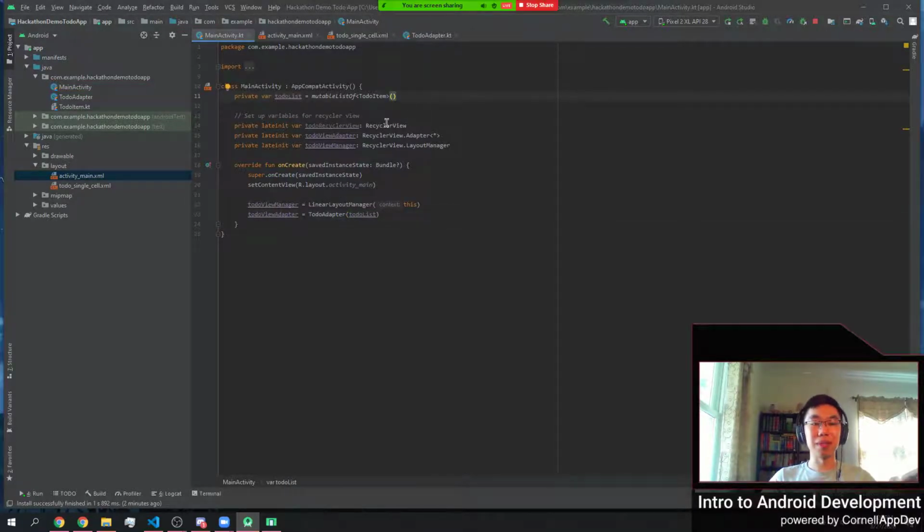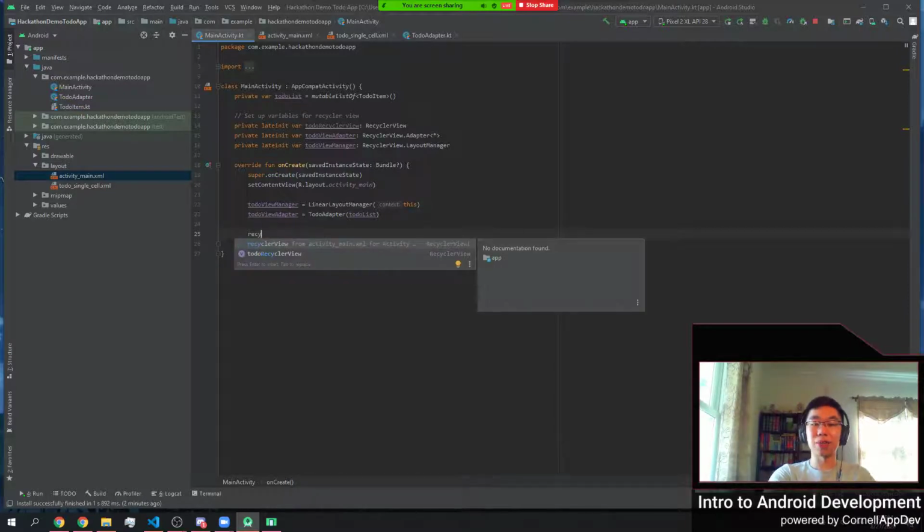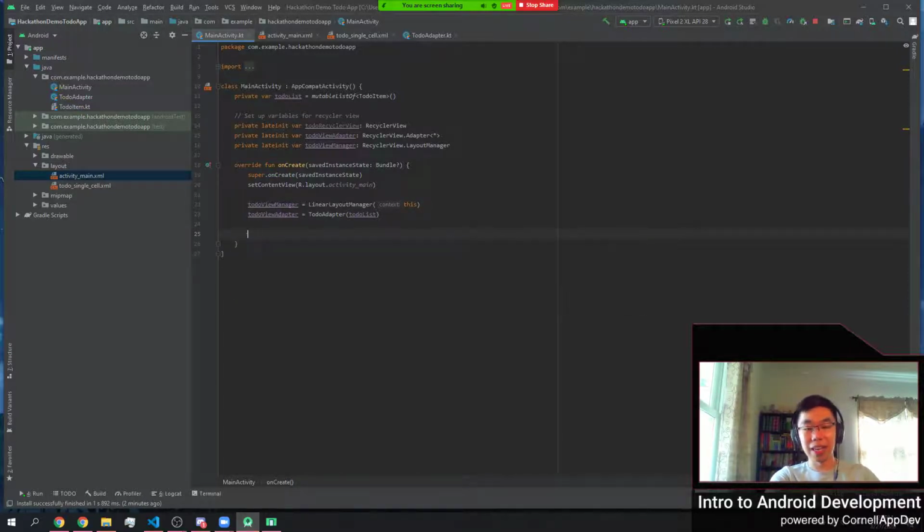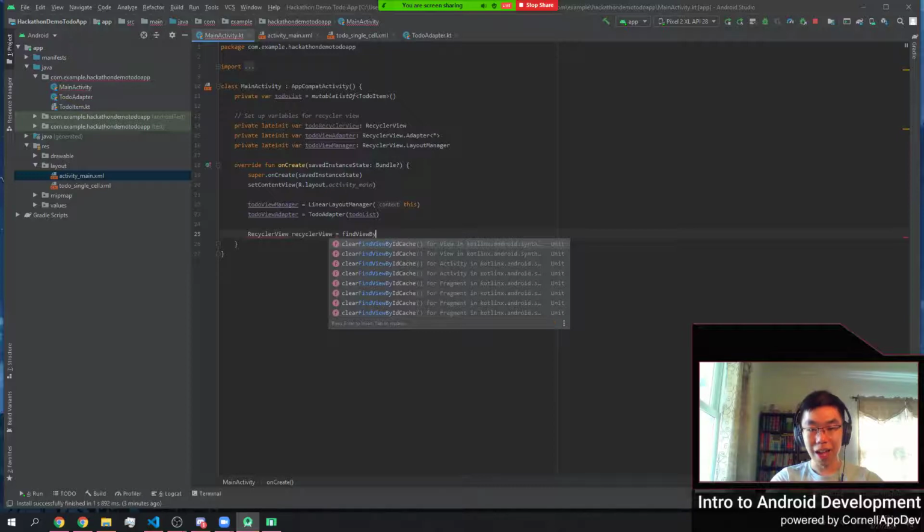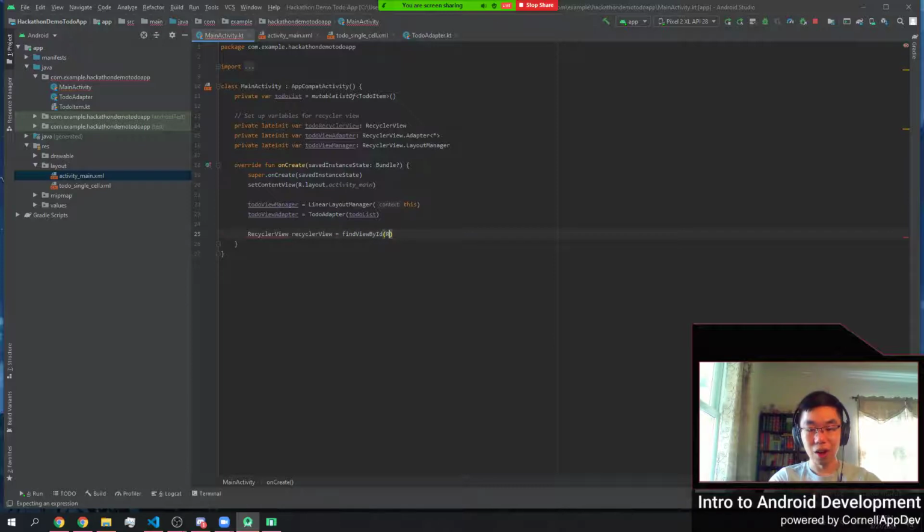This is Kotlin, by the way. The language we're working with is called Kotlin, .kt. It is a Java virtual machine compatible language that has a bunch of really nice features, like the fact that we can do recyclerView right now and actually access the recycler view. In Java, you do something along the lines of recyclerView = findViewById(R.id.recyclerView). This simplifies Android development life quite a bit.